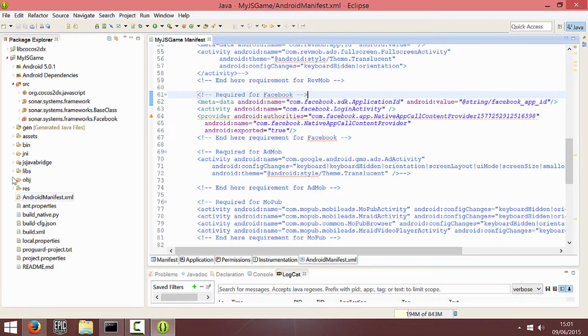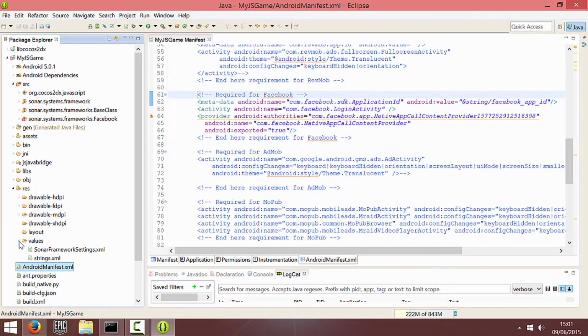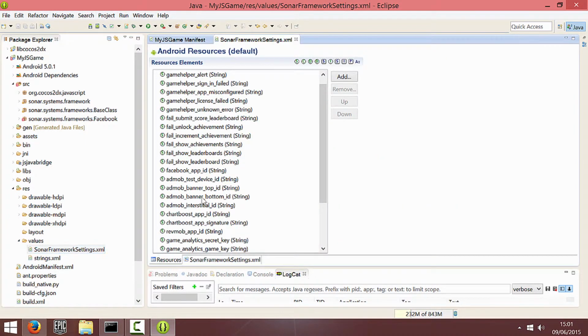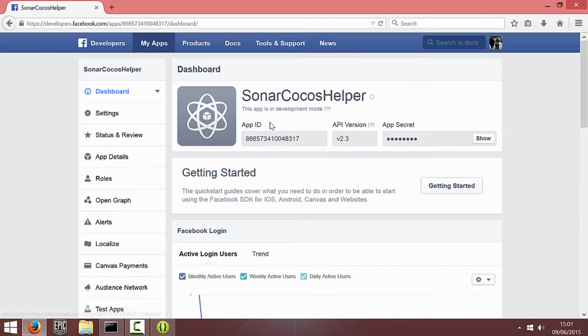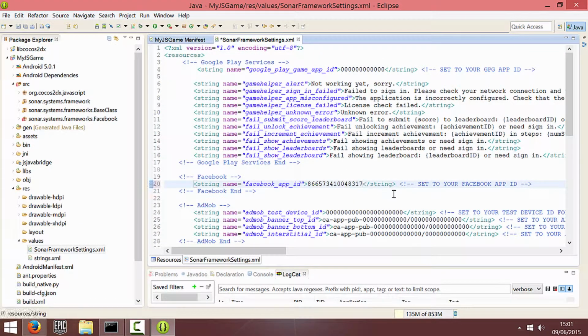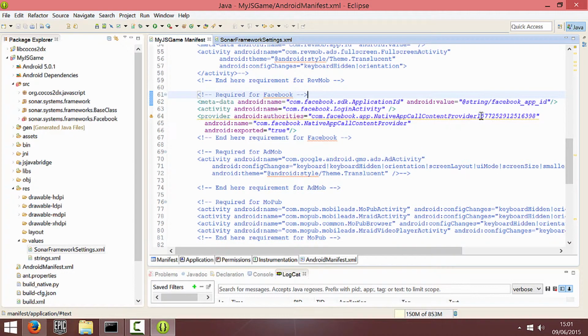And next we're going to go into our resources and values and go into the settings file, and I'm going to paste in my Facebook app ID there, and also in the manifest at the end of content provider you want to paste in your app ID there as well.